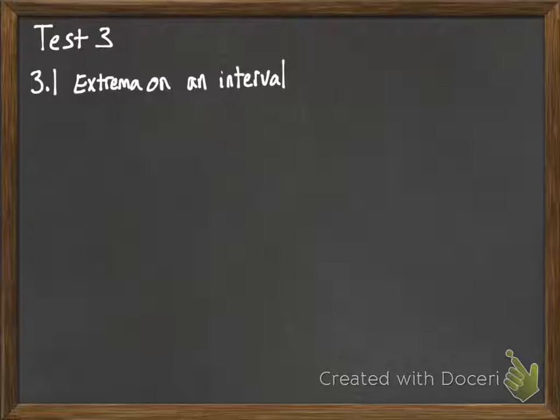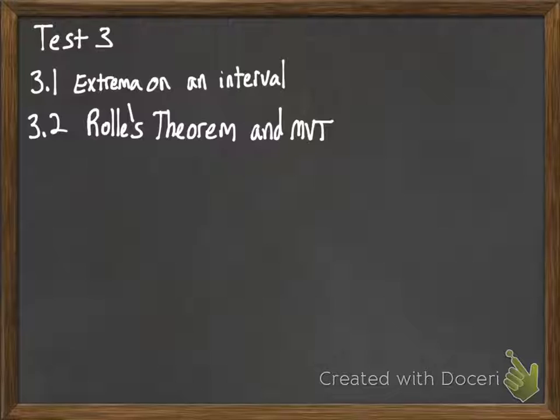Remember, in those problems we would find the derivative, find out when that derivative is 0 or undefined. Those would give us our critical values. We would then look at those values that actually fall in the interval and then evaluate the function at those points and also at the endpoints to find the biggest value, which would be the max, the smallest, which would be the min. We then talked about Rolle's theorem and the mean value theorem.